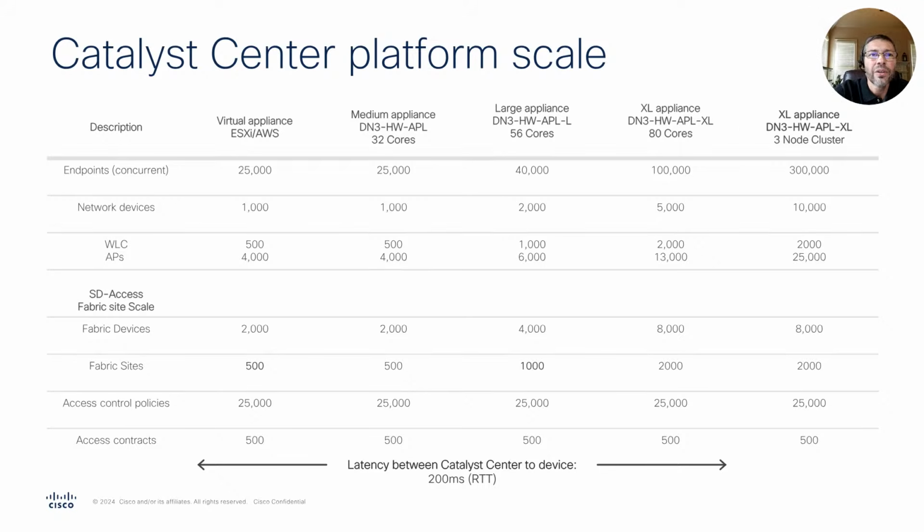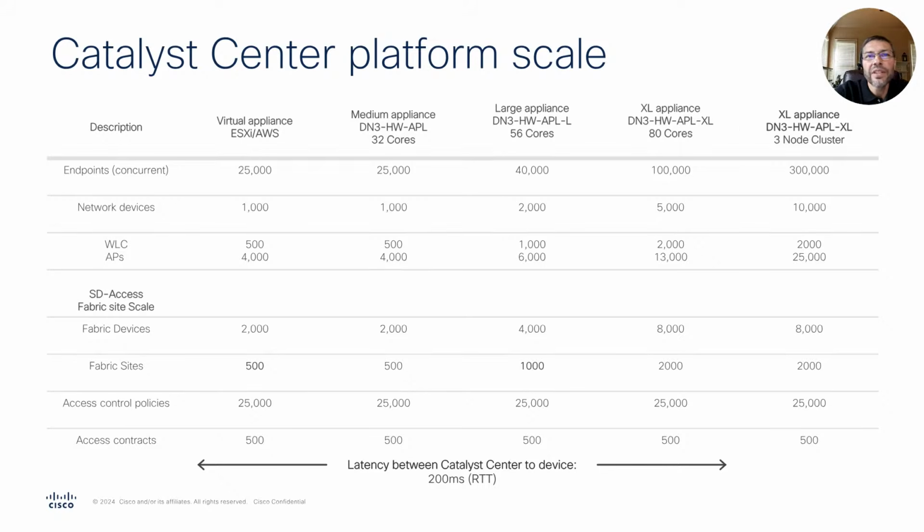On the DN2s, the key note to remember is that you had core specifications on the M5 UCS of 44, 56, and 112 cores, depending on where you were going. When you look at the scale numbers, the Gen 3 cluster scale was only qualified for the XL appliances. The other hardware appliances for the 3-node configuration haven't been qualified for higher scale. But for SD-Access, we have the same scale as 1 node.